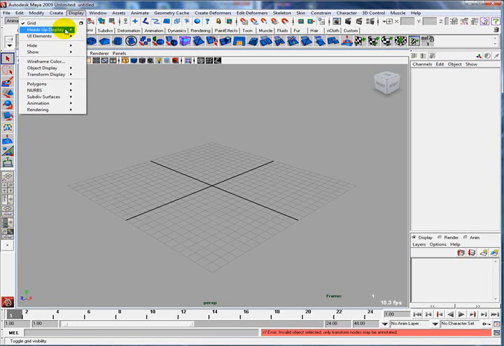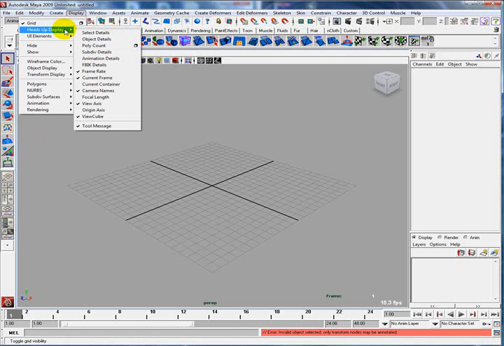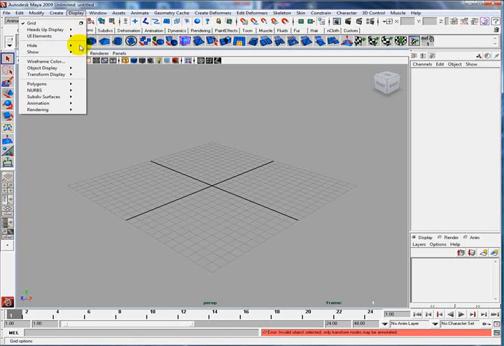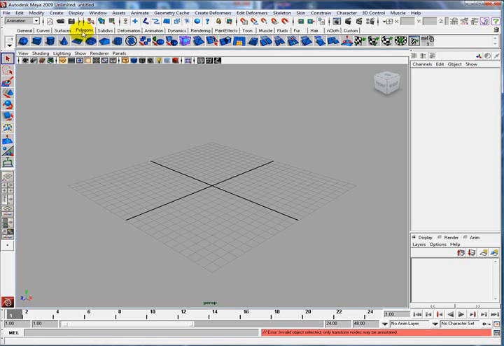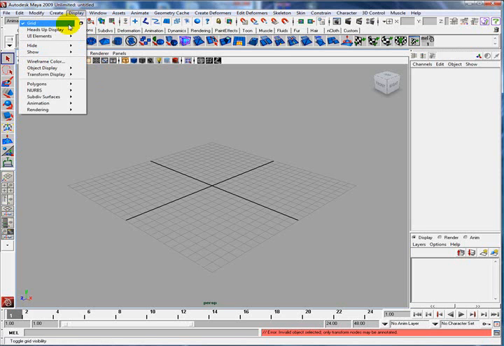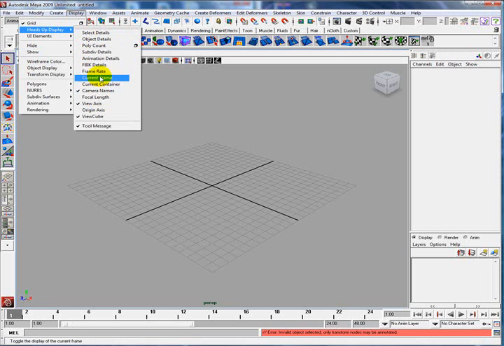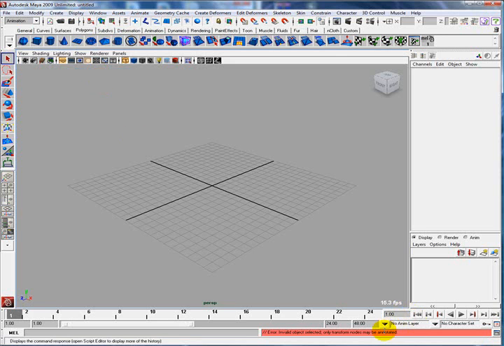Display. Heads up display. Pretty cool, you guys. That's the type of display you can have, basically, which is poly count, but that's not going to be useful for you. Your best shot is those two right here. I'm taking it off right now and I'm putting it back. It's frame rate and current frame. So heads up display and frame rate gives you the frame rate of your machine. I'm not that great on mine. And that's why I like to use Motion Builder. Motion Builder will give you real time.